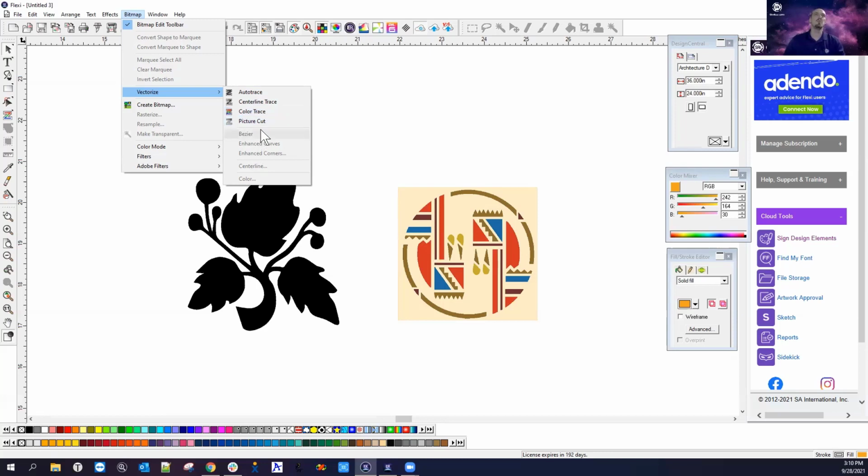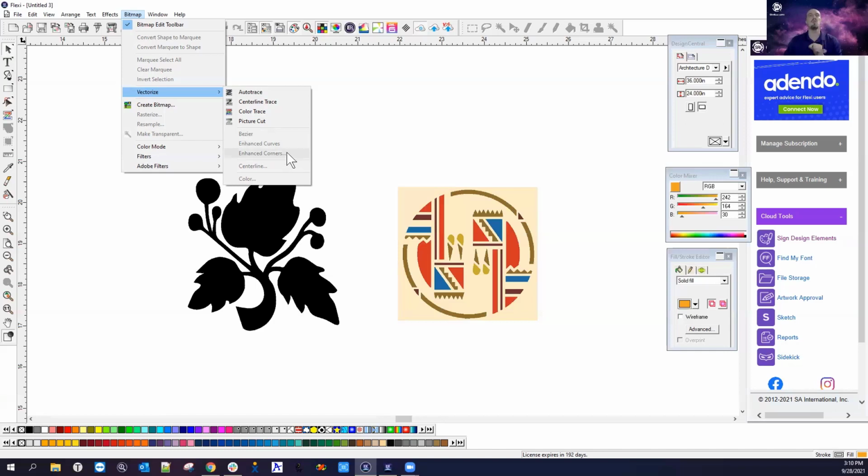Bezier allows you, instead of using the Auto Trace, it's got its own algorithm for tracing around lines. And then the Bezier option uses the Bezier tool to create it. So what ends up happening with the Bezier tool is you typically get rounder, smoother corners, things like that. You can still get sharper corners, but it's a more smooth tool. So just be aware of that. Enhanced Curves is essentially a step up from Bezier, but it has a very balanced set of settings associated with it to give you the best possible. Very similar to Auto Trace.